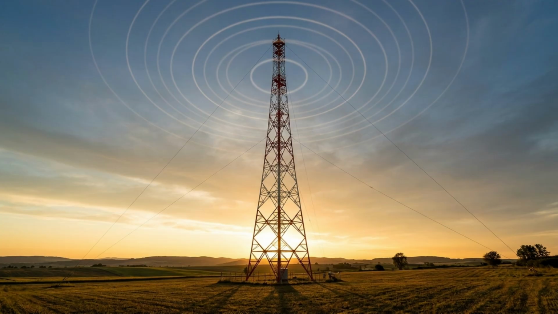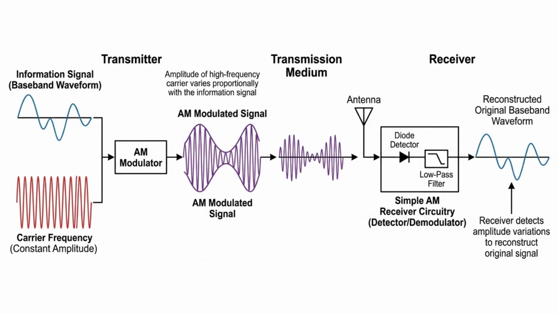Physically, consider an AM radio station broadcasting music. The transmitter generates a carrier at a fixed radio frequency, such as 1 MHz. As the music becomes louder or quieter, the transmitter changes the carrier's amplitude accordingly. Thousands of radios can receive this signal simultaneously, each recovering the original music using an AM demodulator.